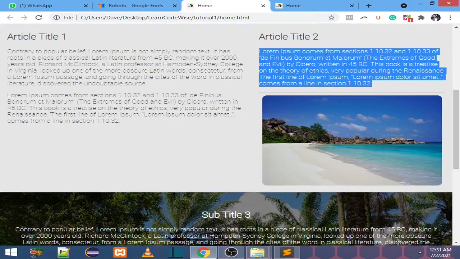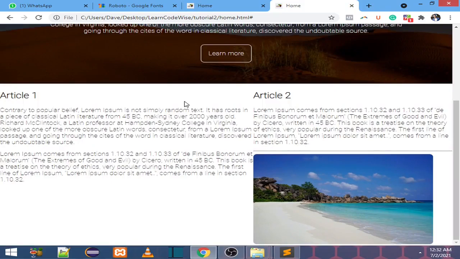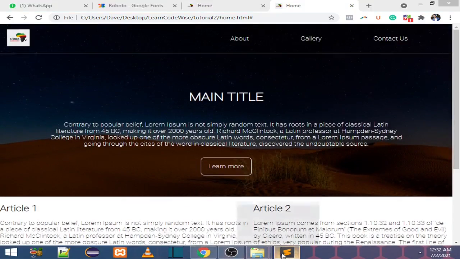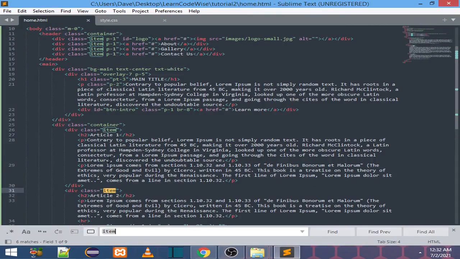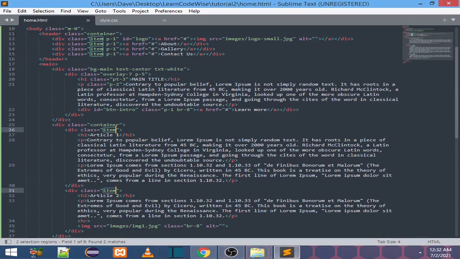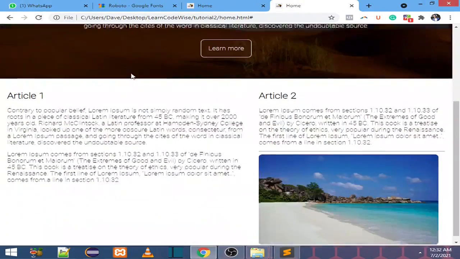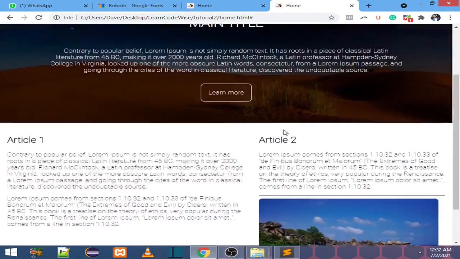So we have that border radius, and another thing that we can do here is to give our items a padding of 1. So Control F, find all, come here, space P1. Alright, so now you can see things are separated.